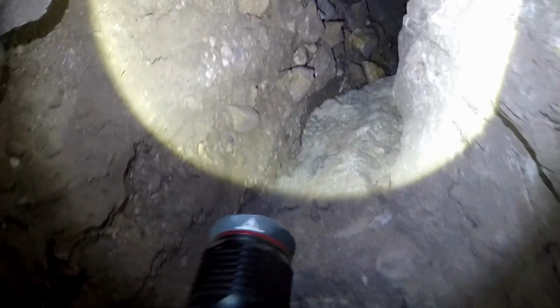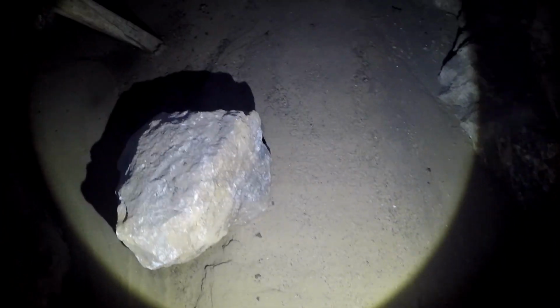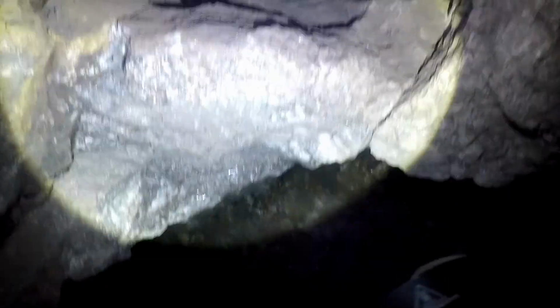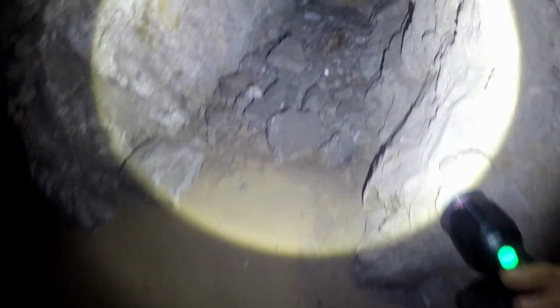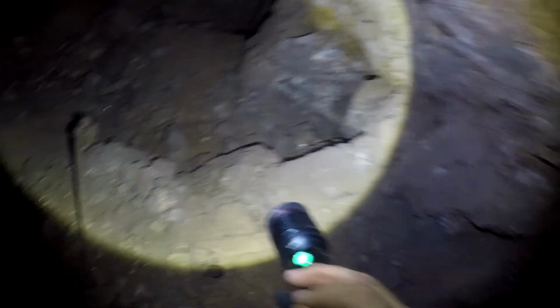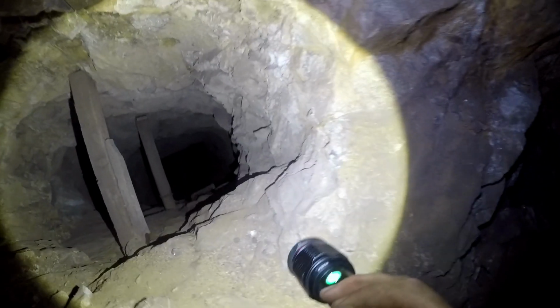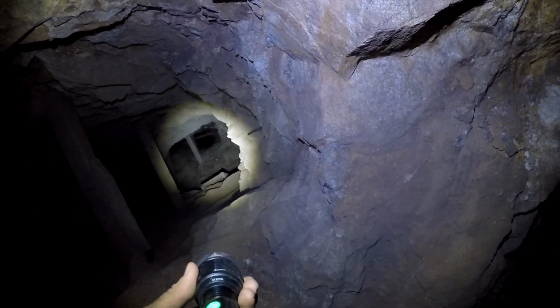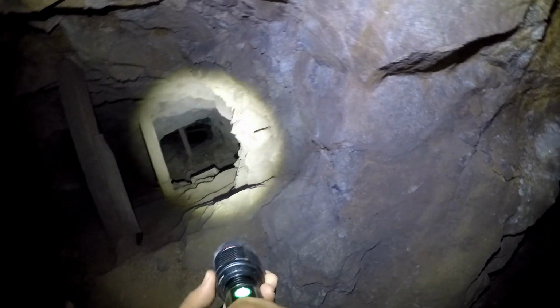Look at this. Okay. Not sure where that goes. I might try crawling up that in a little bit, but a lot of water has been flowing through there. Small ladder here, luckily for working up into there. What else do we have running off in here? A little drift over here to the side. Over here, it's either a pit or... oh, it looks like she goes down. That might be our ticket. Is that water? I think that's water. That would mean that's the 300-foot level.